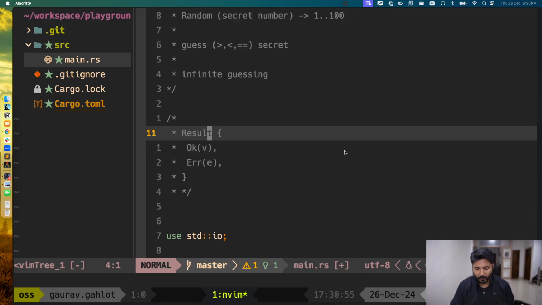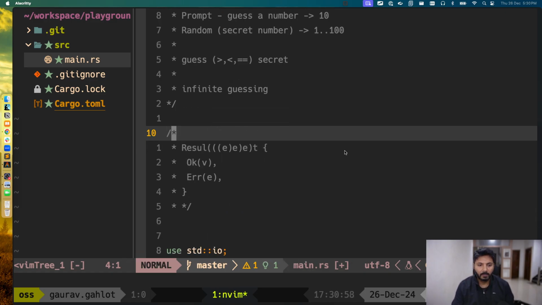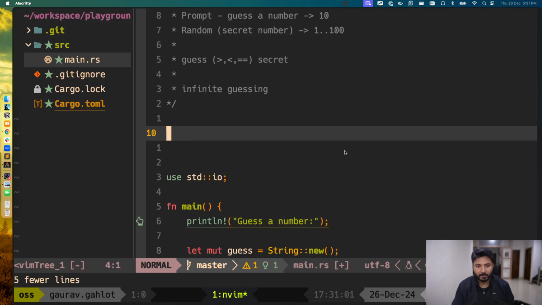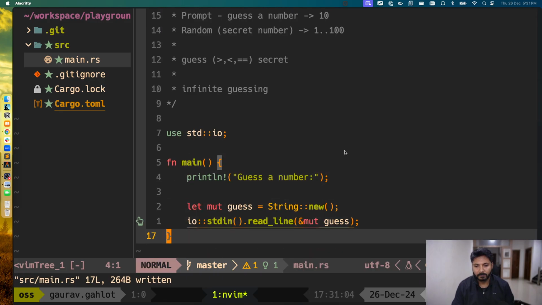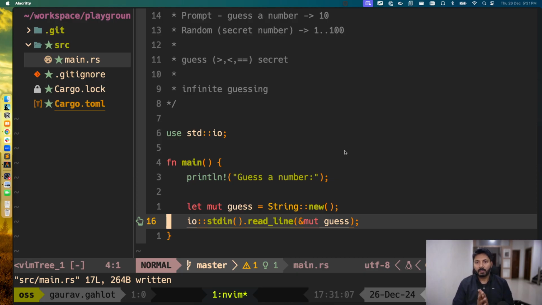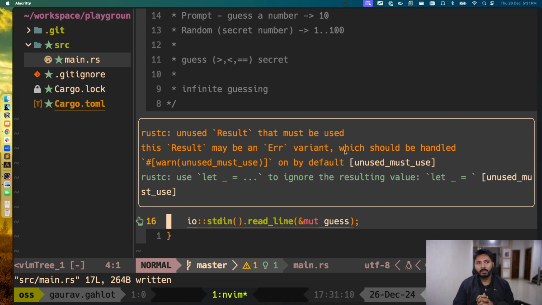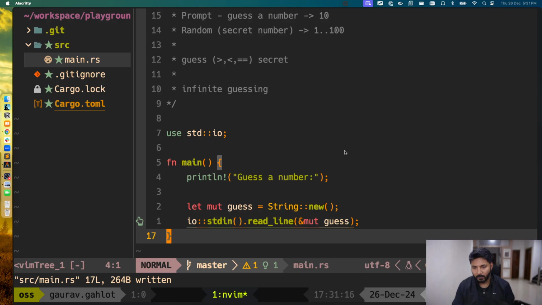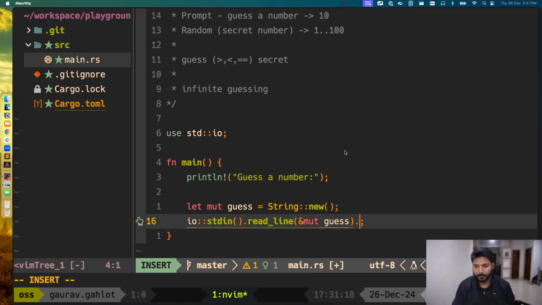Now, at this point, we do not want to get into the error handling part. So result is an enum. You can think of it as any value, and it has certain methods attached to it. So what we can do is we can use either unwrap, something that we did in our last example also, where we would kind of receive a gift on Christmas, and you just unwrapped it irrespective of whether it's just a prank or it actually contains a gift. So that's what we were doing. But there is a better way.